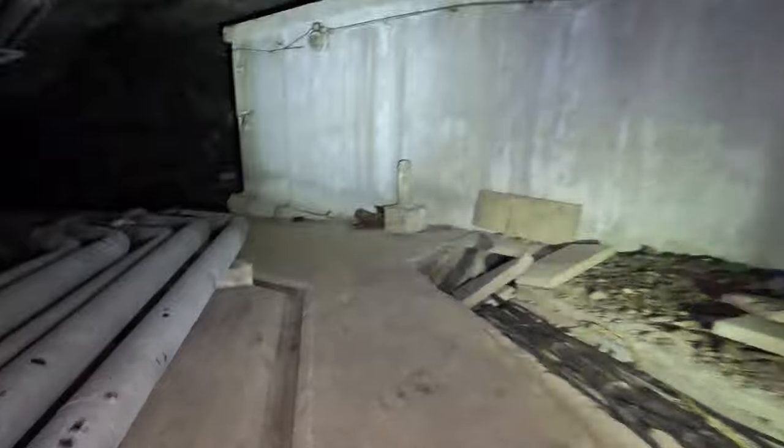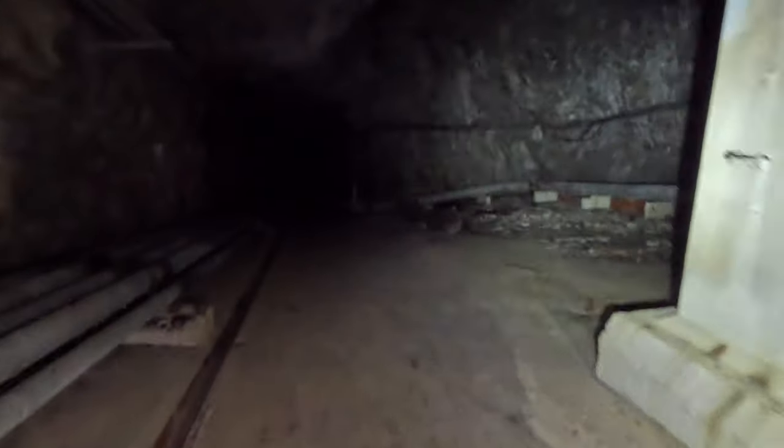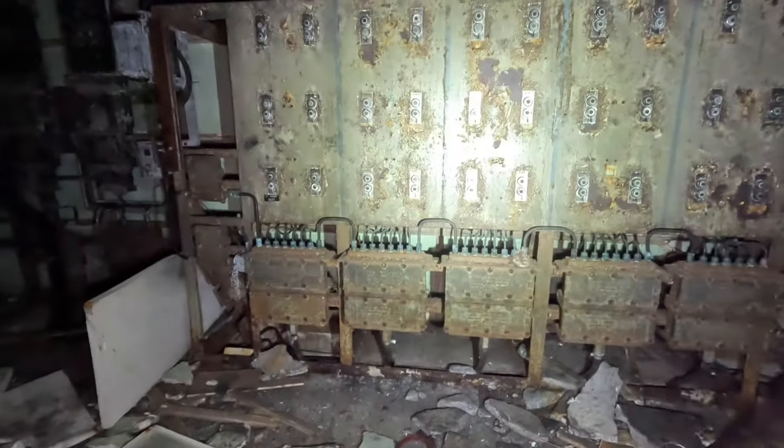We believe this is the control room. We'll have a look inside — most of the original switchgear and indicator panels are still in place. One of the rats is scuttling in the pipework. Most of this, as you can see, is that anti-explosive, anti-spark rating I was mentioning before. We think this is the indicator panel, absolutely for warnings or fire, possibly from each of the tanks — maybe fill valves.